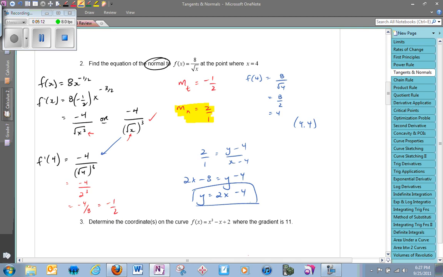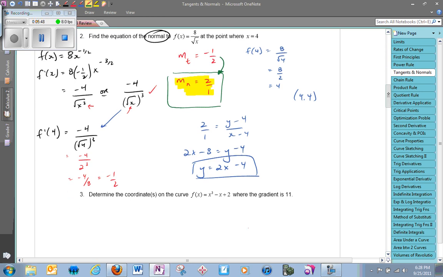Okay, please make sure you follow all the steps, and that of all the steps, this one here is in this particular spot. So once I find the slope of the tangent, I then quickly find the slope of the normal by doing the negative reciprocal. This question is a common question that students will make errors on because they're not paying attention and they try to do it the same way they've been doing the other questions, and they just flip it at the end. Again, you cannot flip the slope at the end. You have to change it in the middle of the question before you use it to find the equation of the normal. Okay, next question.